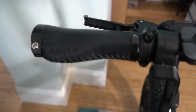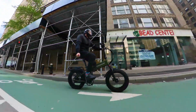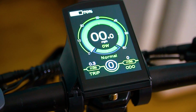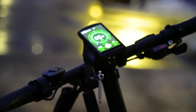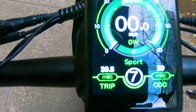I'm impressed about these grips. They have a leather premium feel. Grips are better than more expensive bikes I have tried in the past. The control panel is well positioned and easy to use. The 4.3-inch Retina color LCD display, it's so colorful and super bright, easy to read even in sunny daylight. Later, I'll get into the hidden menu that unlocks more options and more power.